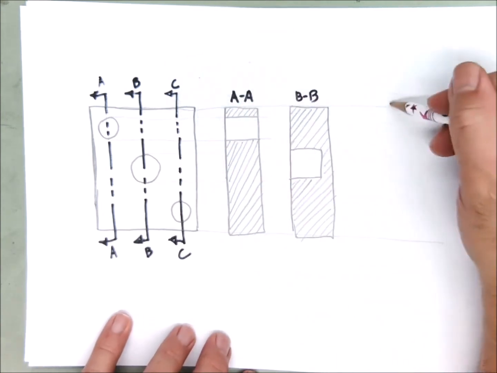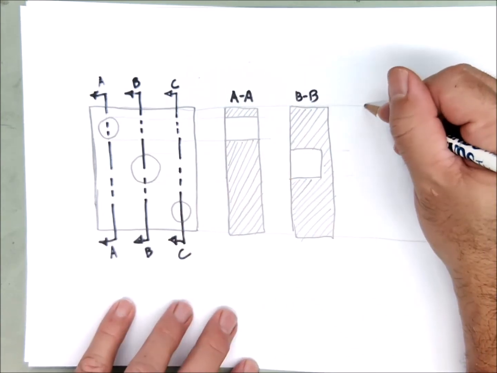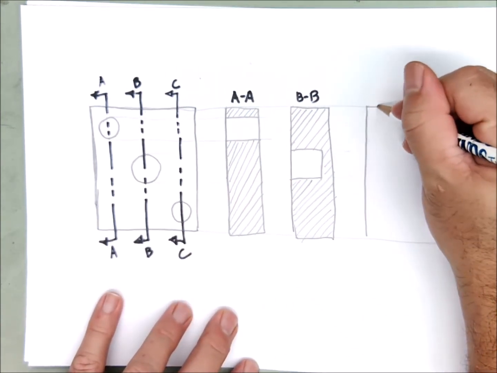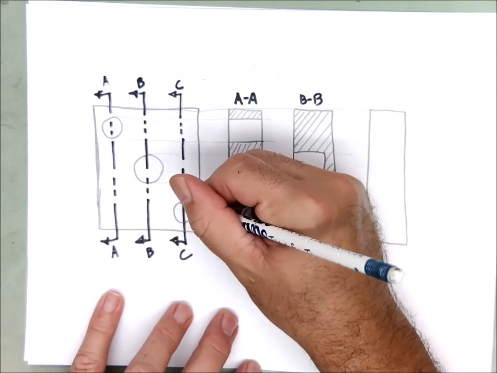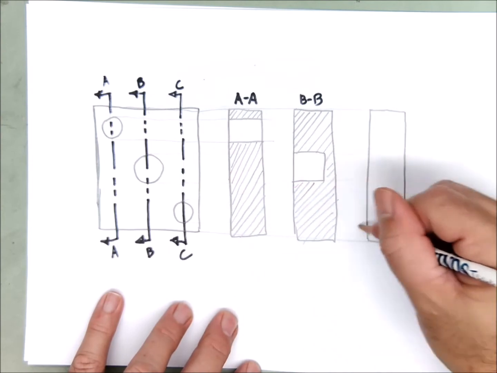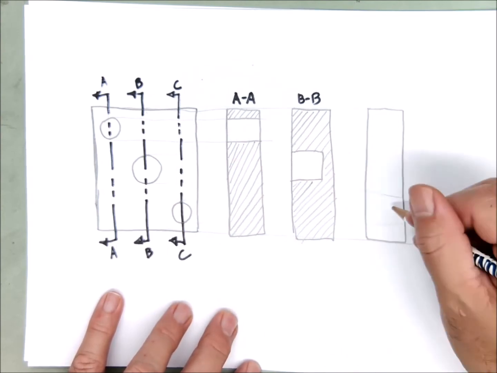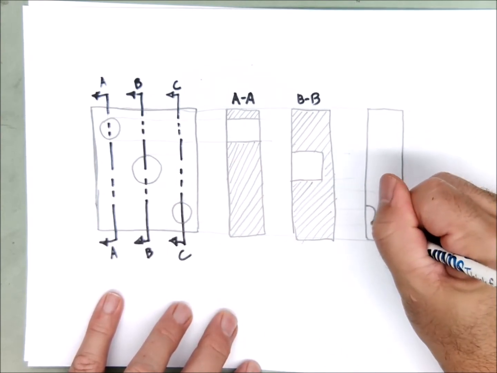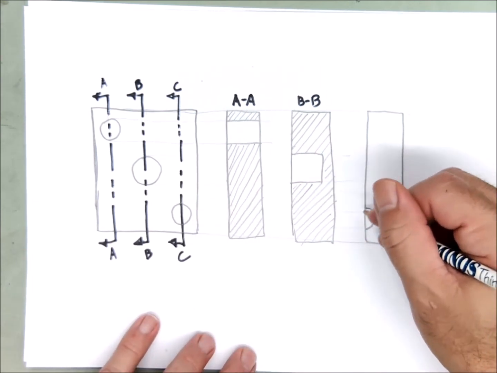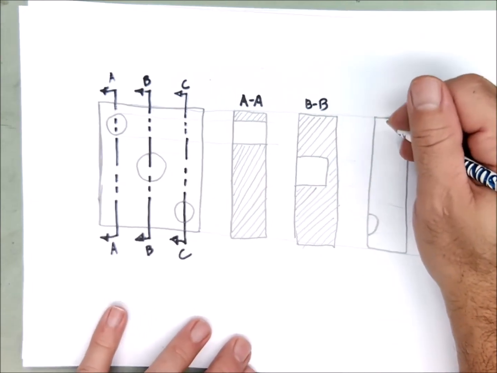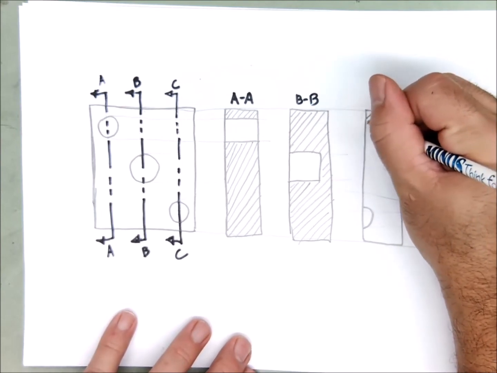And I'll project over, I'll set up the depth of the part. Bring over the hole to the side here. And we see that this hole is a counterfeit. It's not even a hole, it's a dimple. Yeah, the hole started, but it didn't go all the way through or even close to halfway through. So it's just a little bump.